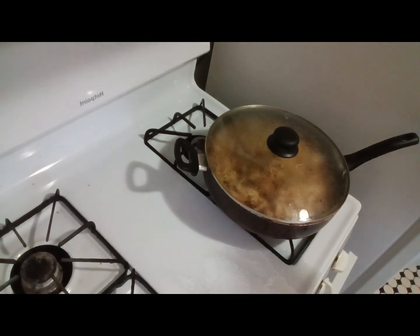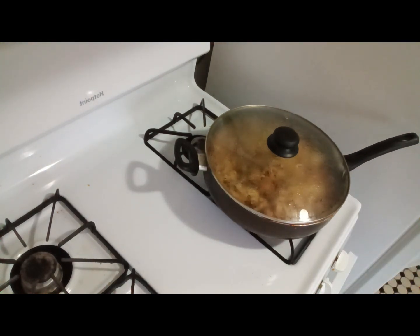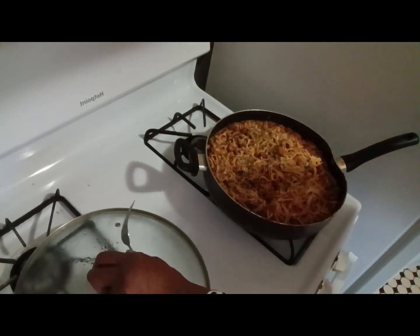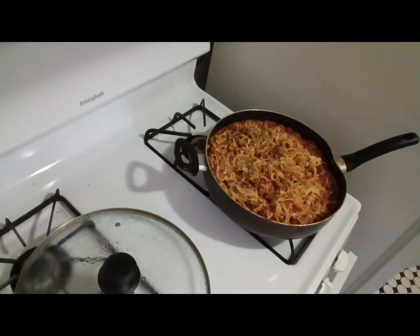So we have our plate. Let's get a fork. Okay. And there we have it. Doesn't that look so delicious? Let me get a spoon. Oh, this is what I'm looking for. Here. Oh, yes.